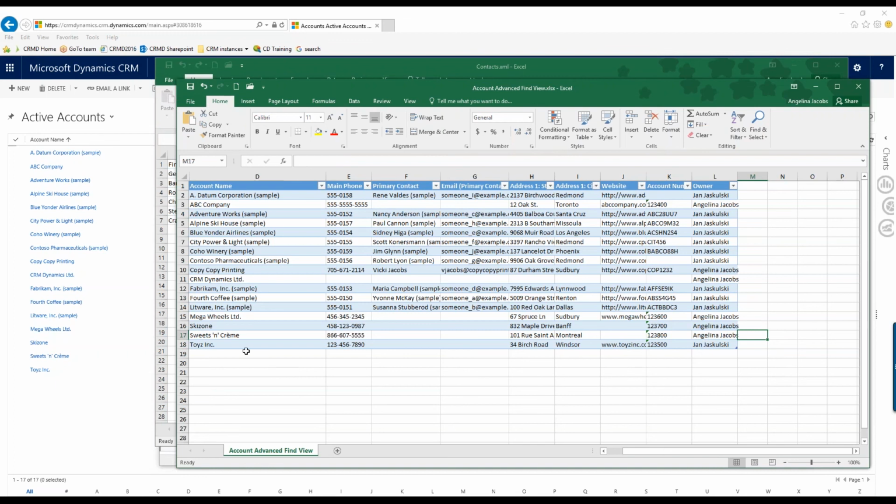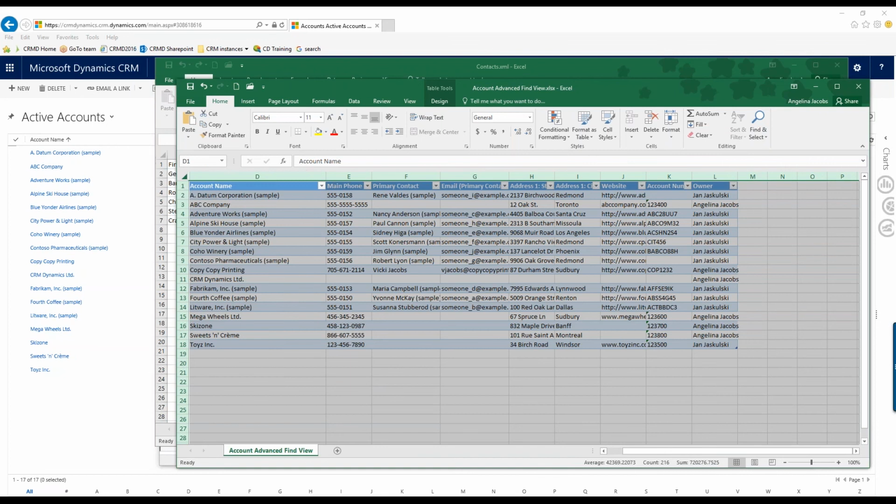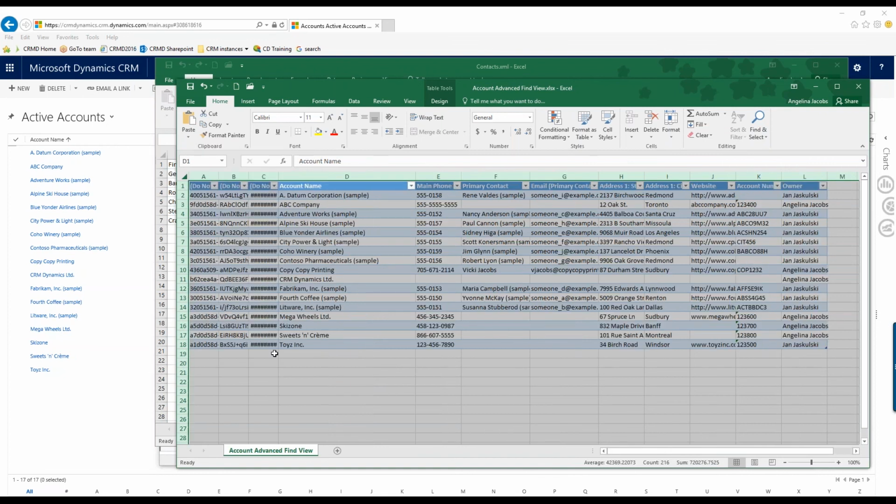So I can make some changes, but you'll see here if I changed the owner of this record, it knows which record this is in the CRM because it has a unique identifier. So that's why these are hidden. No one should be playing around with these because then your import will just fail. But that's how, if you make some changes, save and close, and then I went to re-import, it would actually make the change that I had made in the Excel sheet.